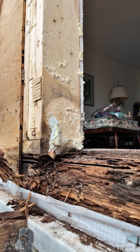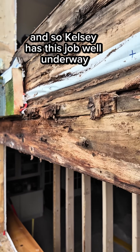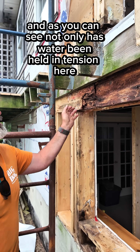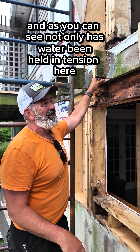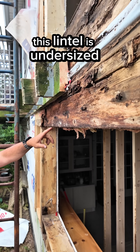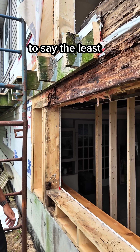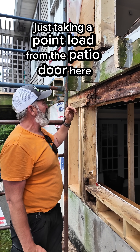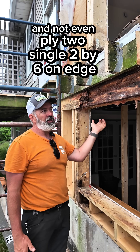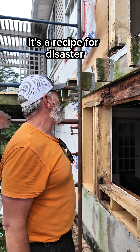The ants have moved in and Kelsey has this job well underway. As you can see, not only has water been held in tension here, you can see that bow right here — this lintel is undersized, to say the least. It's taking a point load from the patio door, and it's not even ply, just a single two-by-six on edge. Add a little water and a little ants, and it's a recipe for disaster.